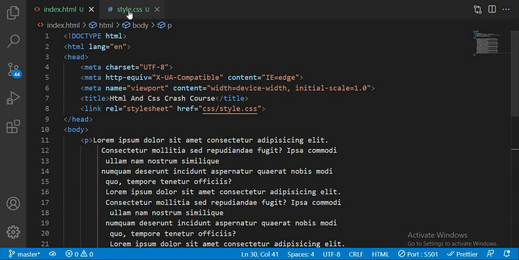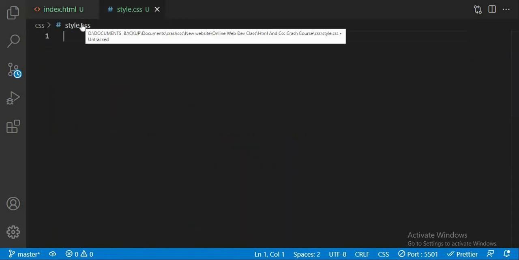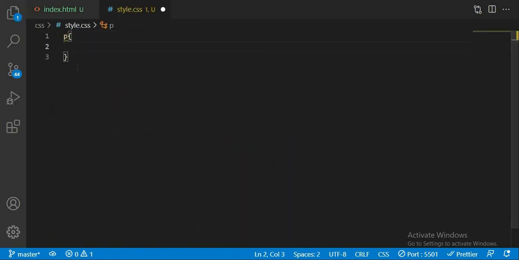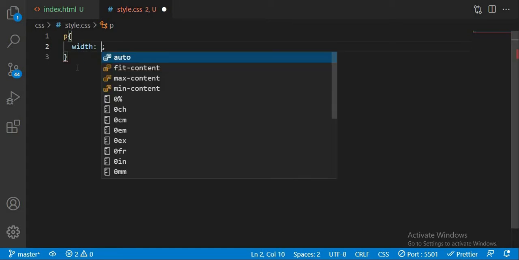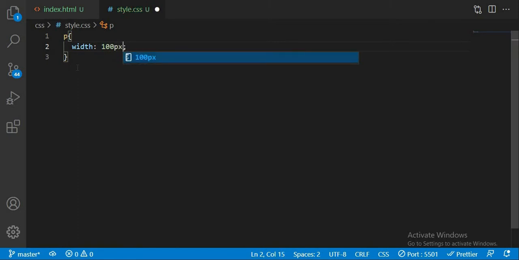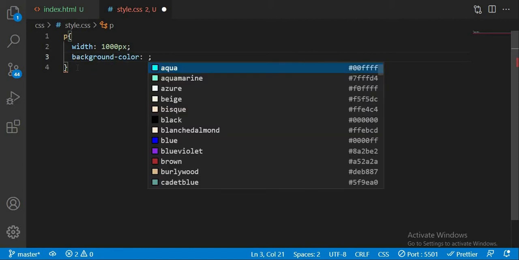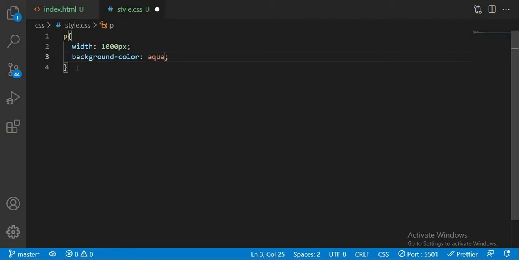Now let's go to our CSS. Select the paragraph tag. We're not giving it a class for this video, so give this a width of 1000 pixels. Next, give this a background color of aqua.